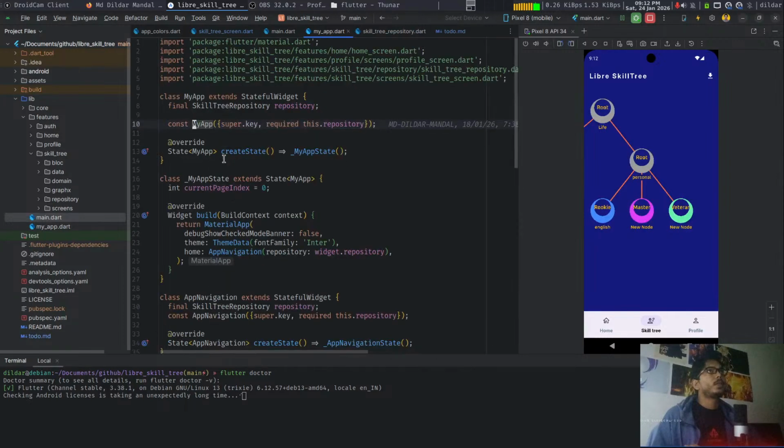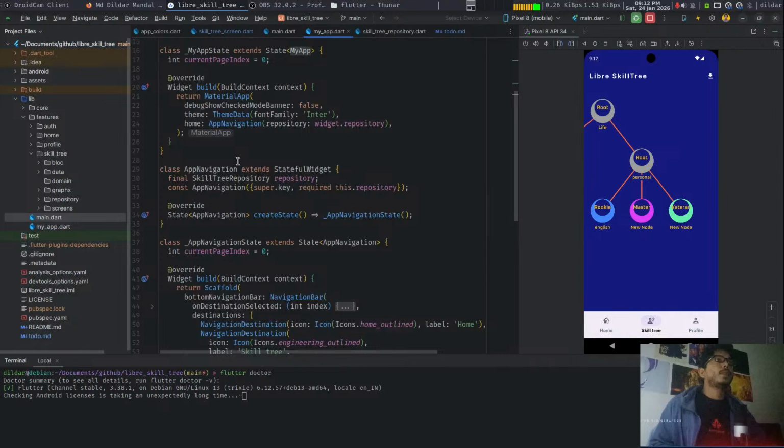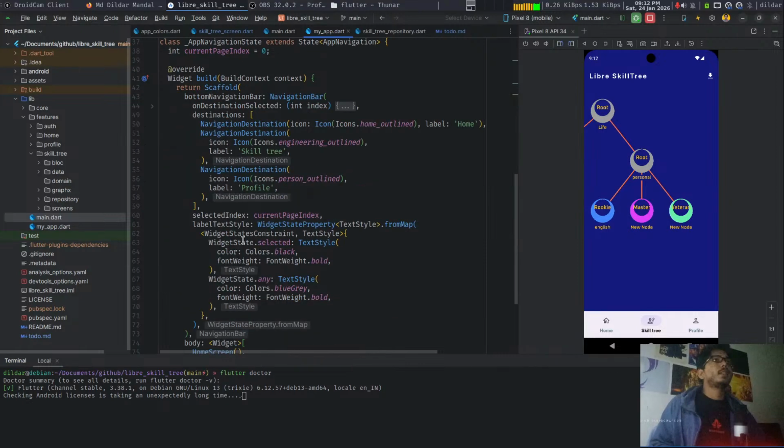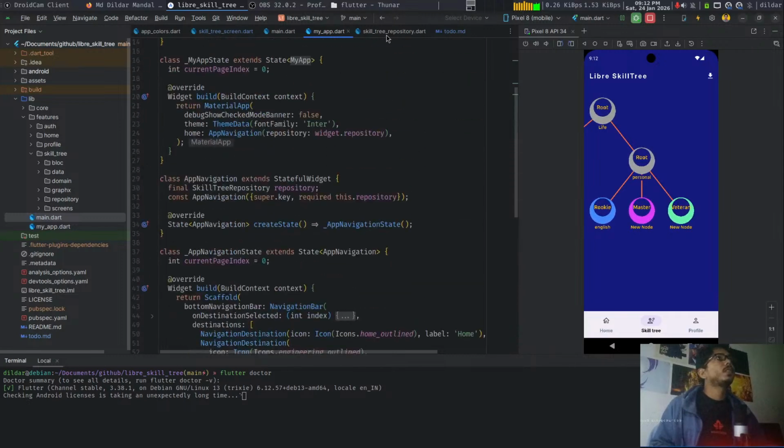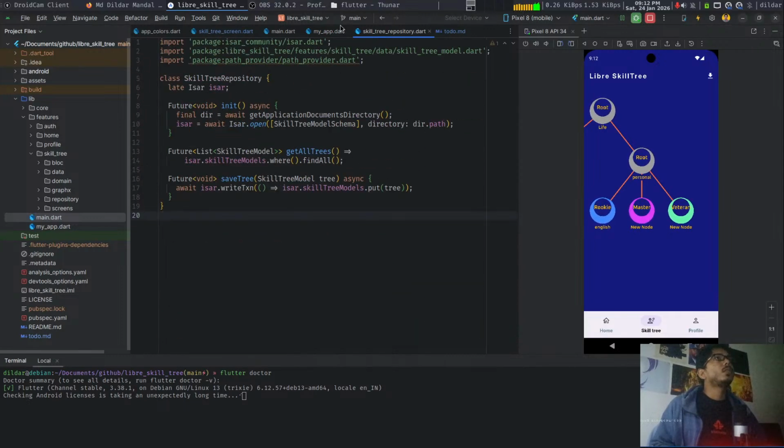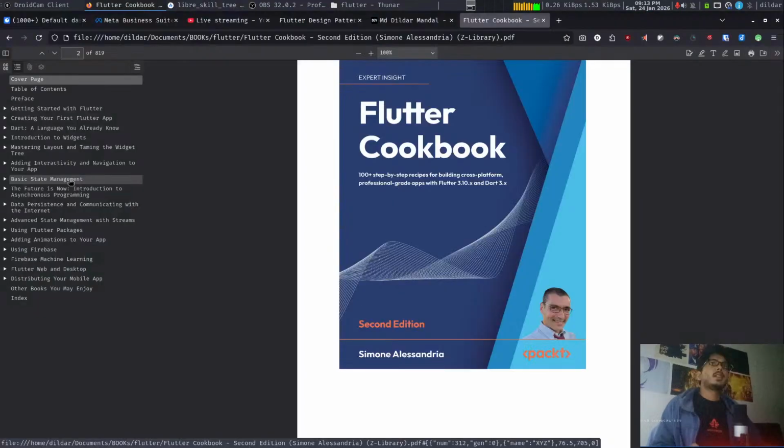Then we pass constructors of the classes we create, and everything is connected with one constructor to another in this way. So first finish Dart.